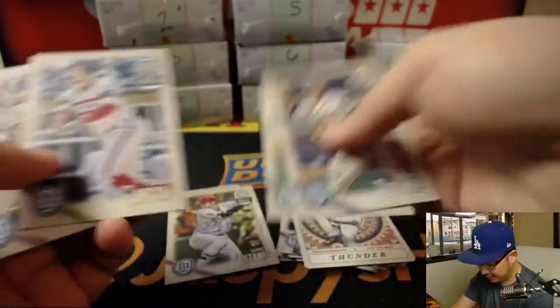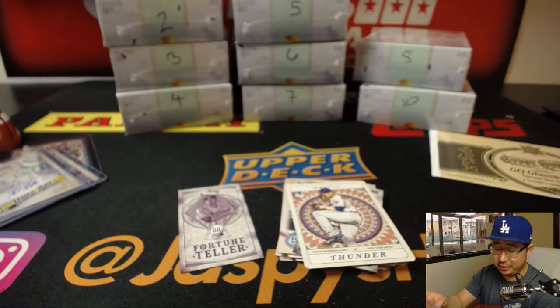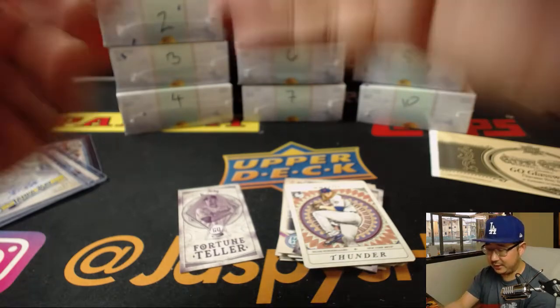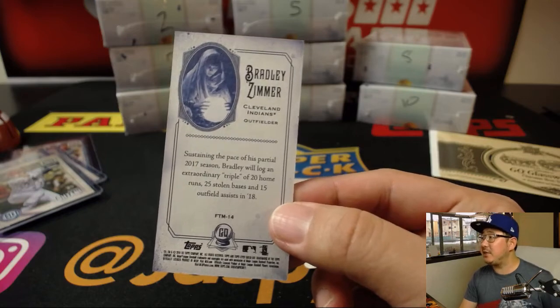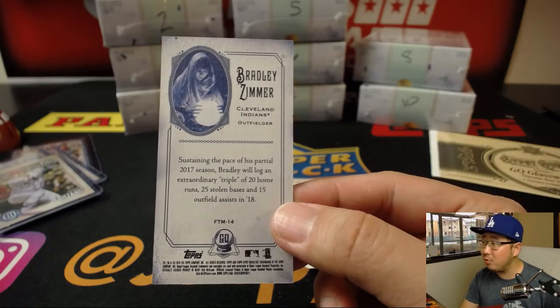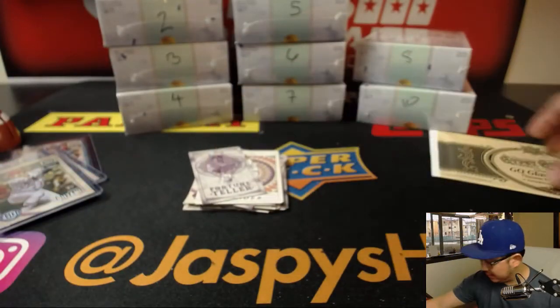There's Shohei Ohtani. I don't know if this is like Heritage, but I'm sure these will still do pretty well on the secondary market. I guess it all depends on how short-printed this particular card is — we'll look it up after the break. Fortune teller, Bradley Zimmer: sustaining the pace of his partial 2017 season, Bradley will log an extraordinary triple of 20 home runs, 25 stolen bases, and 15 outfield assists. Could we see that? I guess we could.